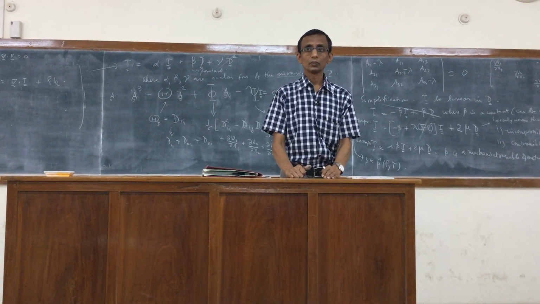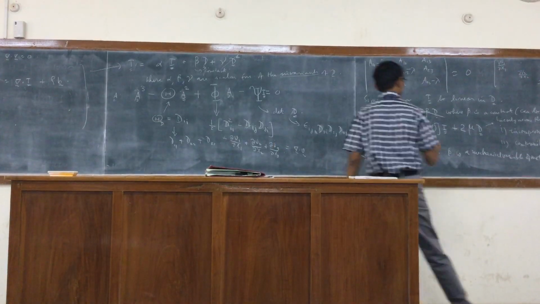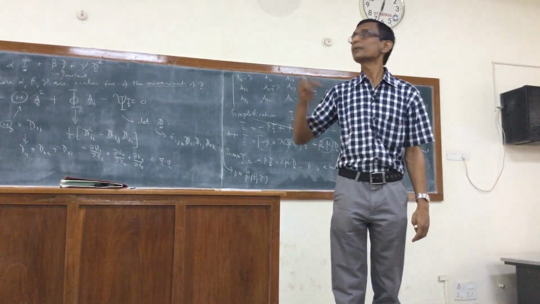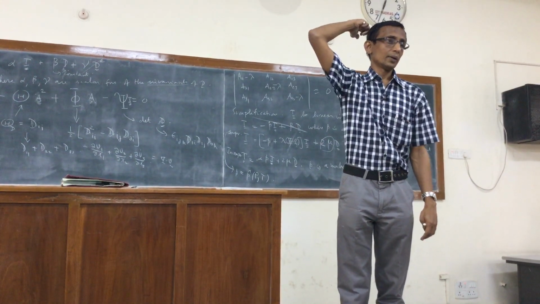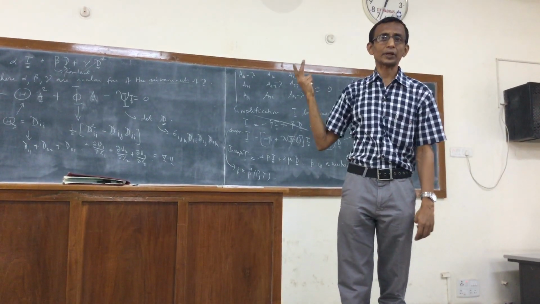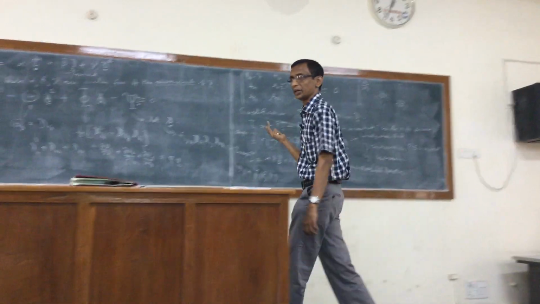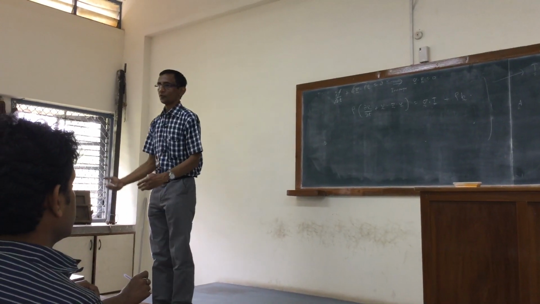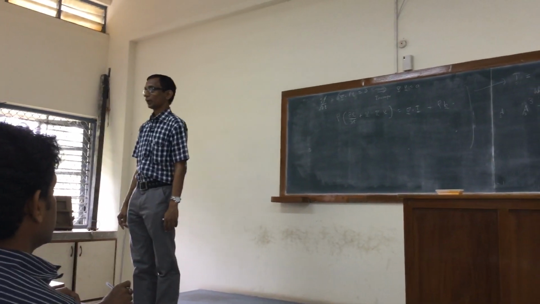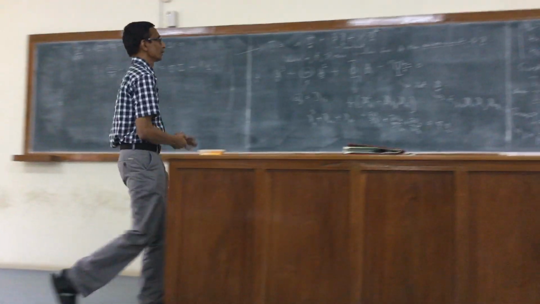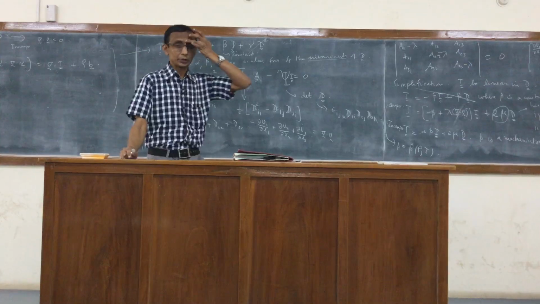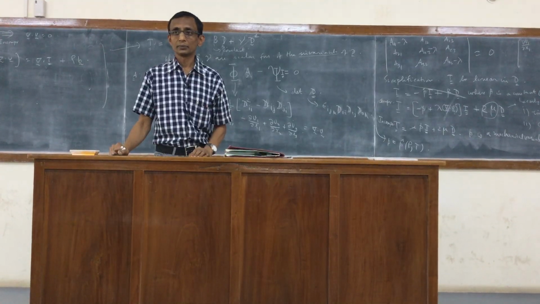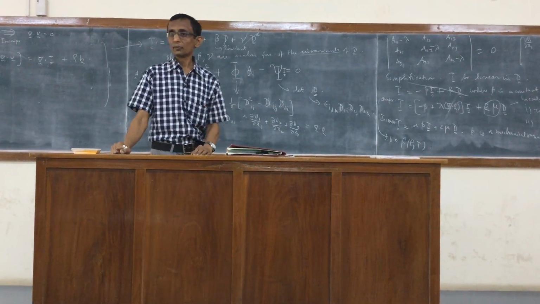Yes? So how did you get... Huh? No, I am just replacing the beta by 2 times mu, because what we know as the viscosity turns out to be simply beta by 2. I just introduced beta as an arbitrary coefficient. It doesn't have any physical meaning here. But we all know what the viscosity is and how it is measured. Right? It's a physical quantity associated with every fluid. It so happens that that viscosity simply turns out to be beta by 2. So I am just replacing the beta by 2 times the viscosity. If you want, you can leave it as beta. Right? That is what it is.